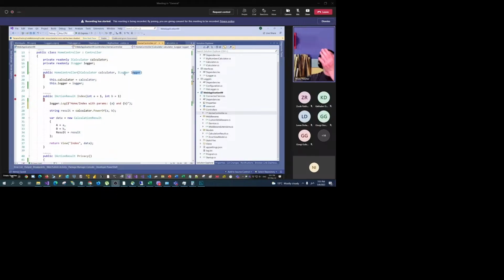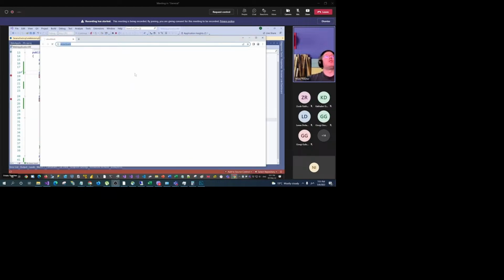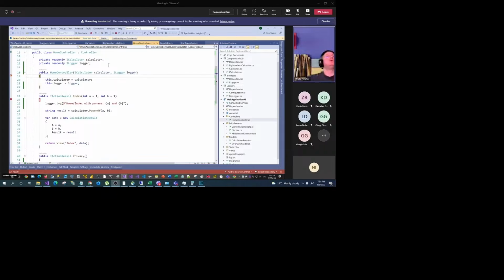What do we change here? Nothing. We don't know even anything about the logger. We just specify that we wish to use this service. That's all, and good. Nothing else. Now the dependency injection will pass the logger here, which is nice. Later we can say that we depend on other services here and we can use them, even without any problem, so it's pretty easy. We wish to use this service. Now, if I run it, we see that it manages to create and invoke the controller with the two dependencies, the calculator and the logger.